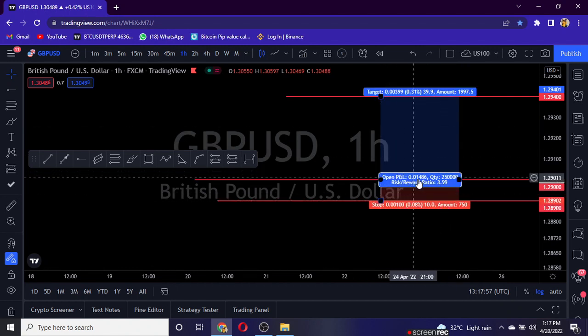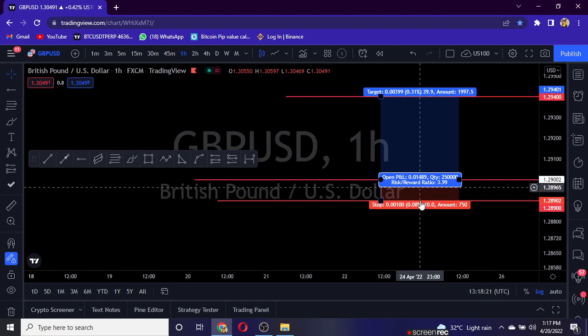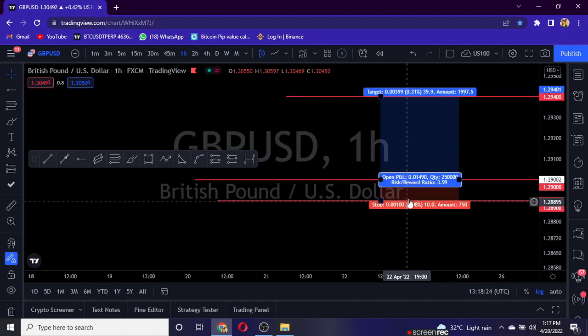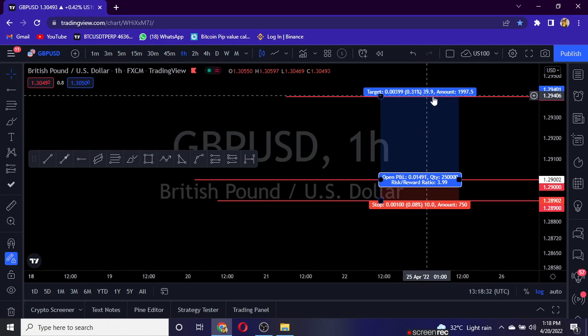Now this is the last line. Now when we come to the middle one, let's go to the upper side. On the upper side, you can see that our reward is 0.31%, meaning if our analysis is correct, we are going to get 0.31% of the capital that we are going to use for the trading. But if our analysis is wrong, we are going to lose 0.08% of the capital. And here the pips is almost 70 pips, which is 69.9 pips. You get it? So this is for a long position.